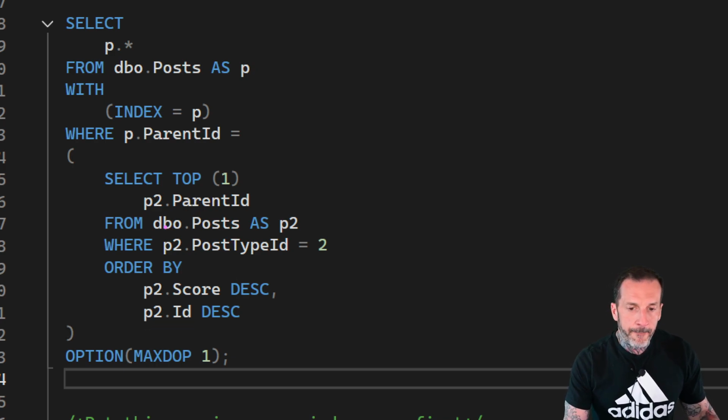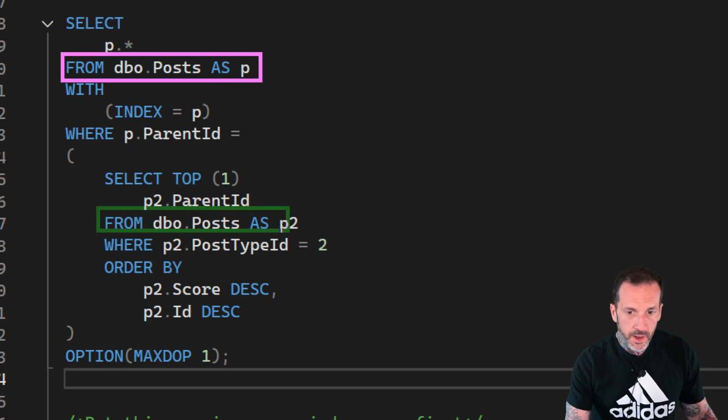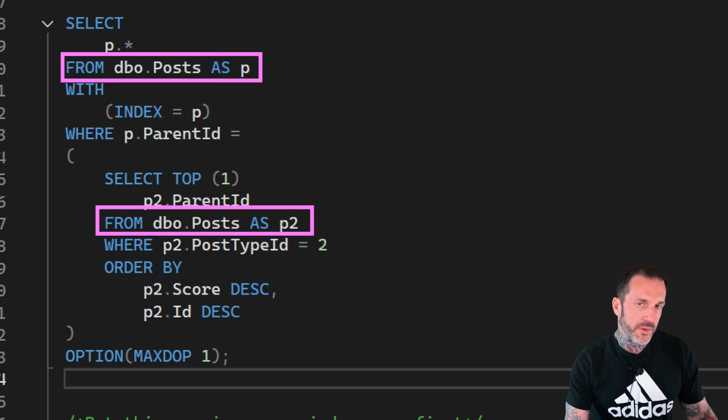Now, because we have a subquery in this query, we have the post table referenced once here and once here. This really means that the post table is going to be read from twice.